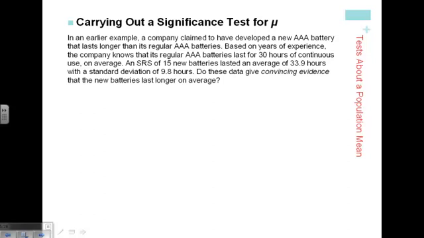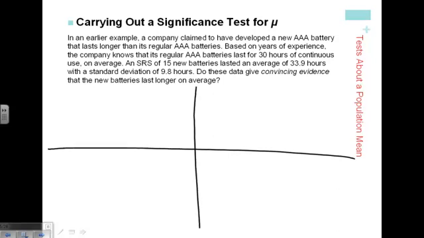Well, we've got a procedure that we can follow. It's the four-step process. Let's talk about what it looks like in this particular case. As with the one that you did for population proportion, I need to start out saying, what am I investigating? How am I measuring it? What are my null and alternative hypotheses? And what's my alpha value? So what's our population here?